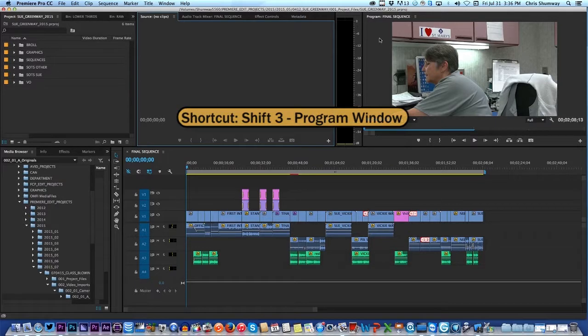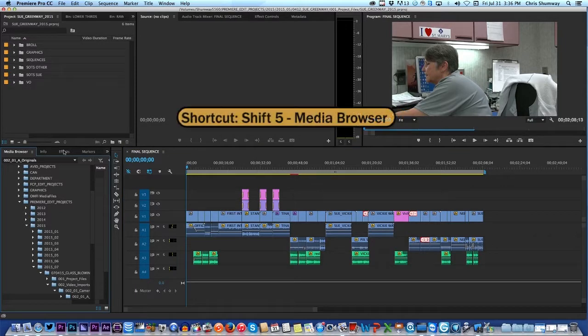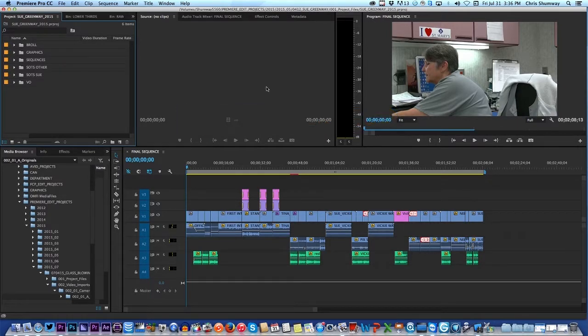So I'm going to press Shift 3 to go there. Next, I want to look at the timeline. That's going to be Shift 4. Notice the timeline is now highlighted. Shift 5 is going to take me back over to the media browser. And then we'll go Shift 1 back to the project. So I did 1, 2, 3, 4, 5.